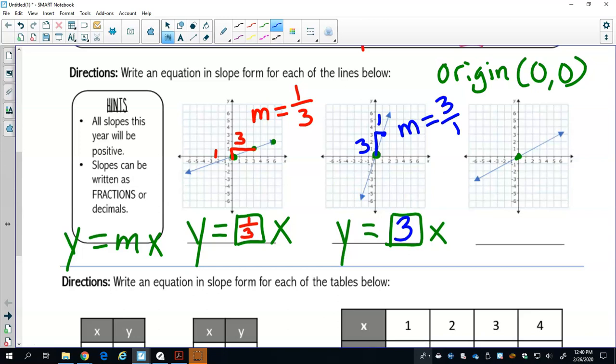You're not adding anything, because the y-intercept here is 0. And you don't even have to give it to me. I don't think there's a question on the test that asks you that. I've asked you that a lot, like on the Gimkit and some other things, but it won't be asked on the test. So go ahead and try the next one. Get your slope. Some of you already have it. Awesome. No, you're fine. Let's keep going.